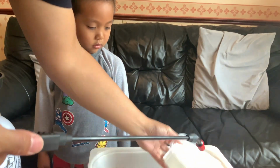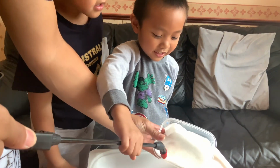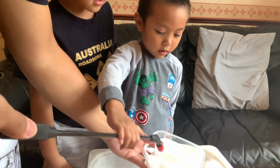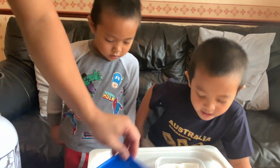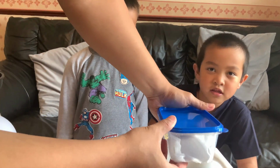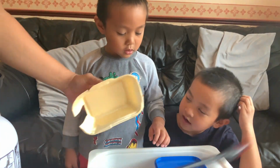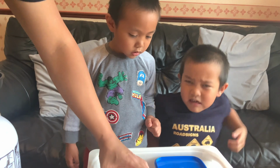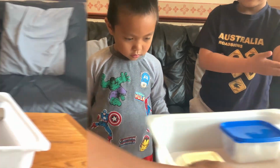Not that spray. Oh, that's the cleaning spray. Spray like this, like damp it. Really damp, not so wet that it's pouring. Okay, because this is where they will drink. You put a little bit there, and they'll see it and then they'll like it, and then just spray a little bit here. All right, so let's go get our geckos.